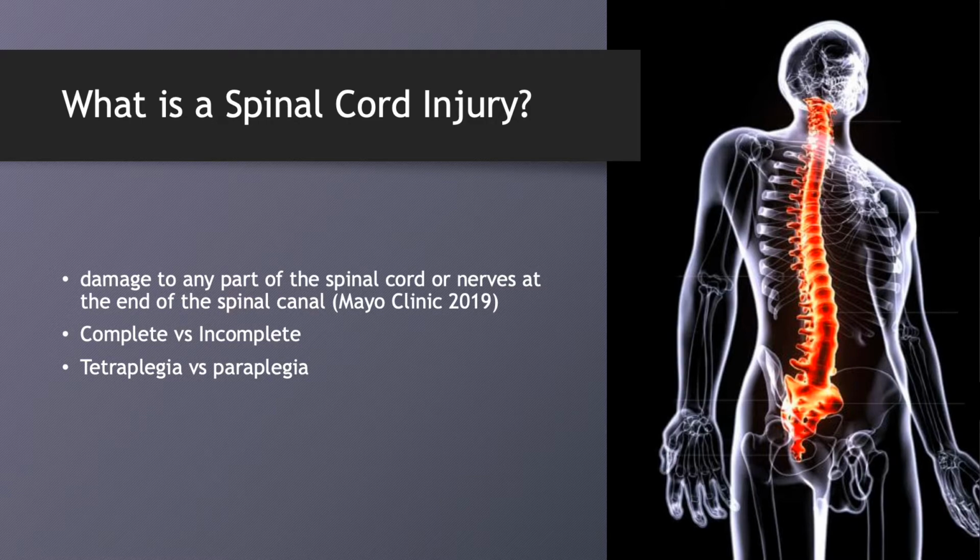Looking at tetraplegia versus paraplegia, a tetraplegic is someone who has all four limbs, including their trunk, being affected by that injury, whether it's complete or incomplete. And with a complete tetraplegic, they have to be on a ventilator as they don't have any motor or sensory function in their lungs. And a paraplegic is someone who has paralysis in parts of the pelvic organs or trunk and in their legs.